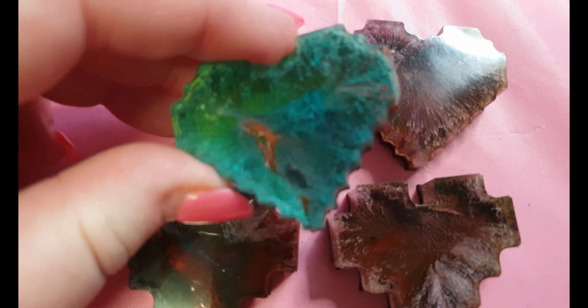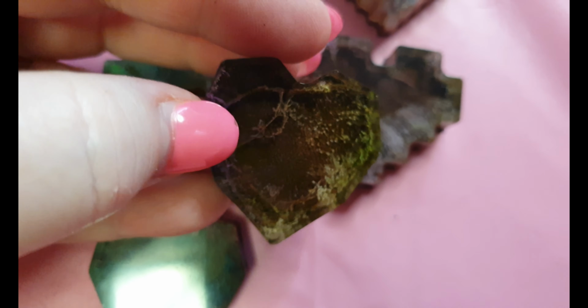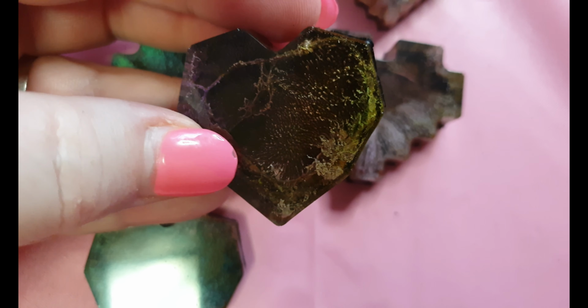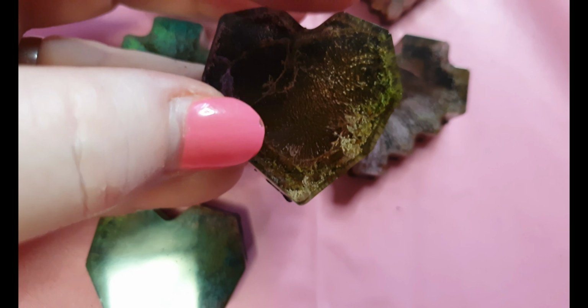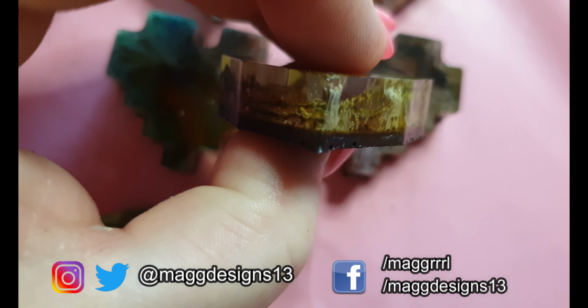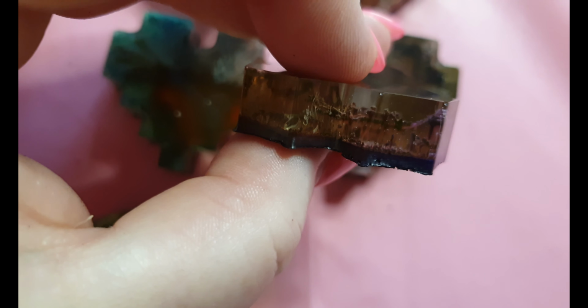And lastly, the gamer hearts. Again, not very happy with how any of these turned out. My fault completely. I think I used the wrong colours together. For the first batch it was a red, a yellow and blue, and the second batch was a green, purple and orange, and they just seem to merge and become very muddy or brown.